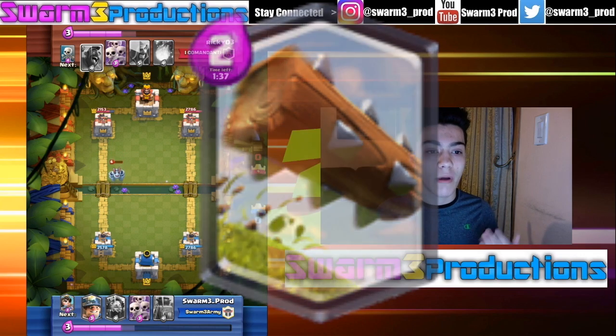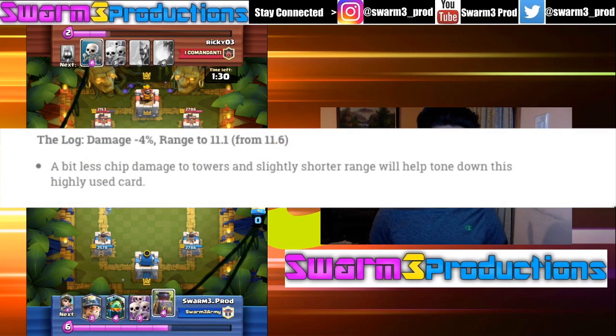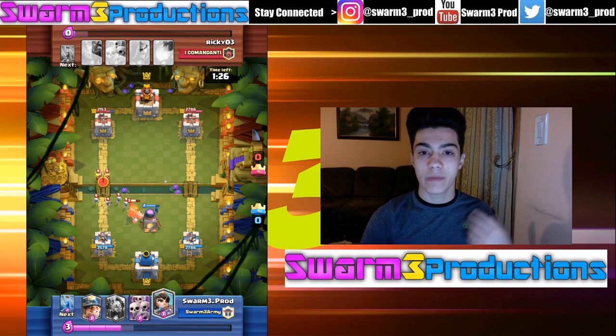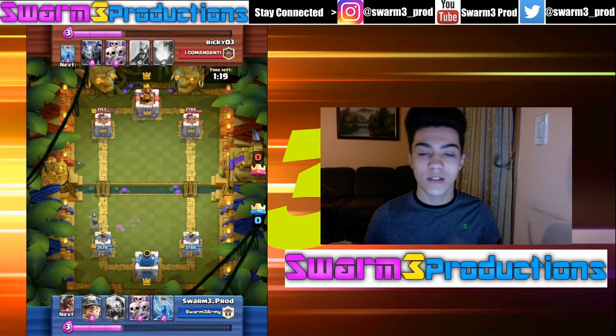Damage decreases by 4%, and the range goes down from 11.6 to 11.1. A bit less chip damage to towers and slightly shorter range will help tone down this highly used card. Now this card, the log, has been used a lot, and I've kind of noticed, especially in my arenas when I come to Arena 9, a lot of people tend to use it. So I mean, it's a good tone down, I guess you could say.